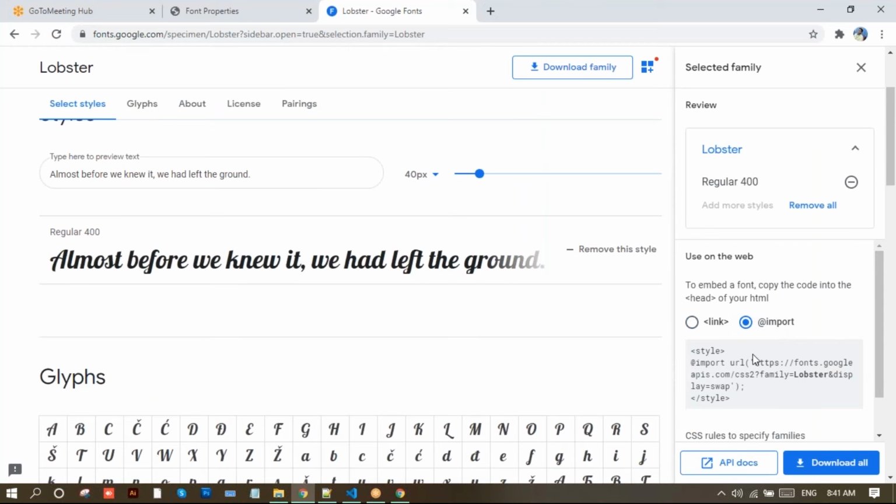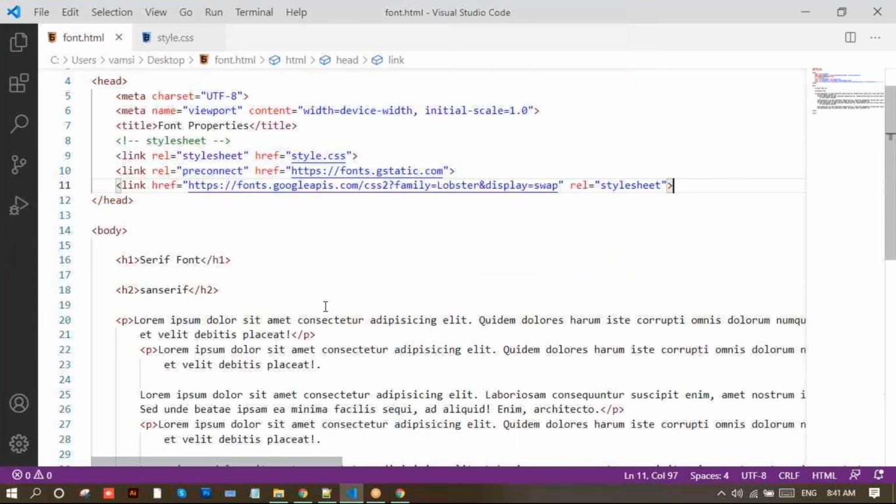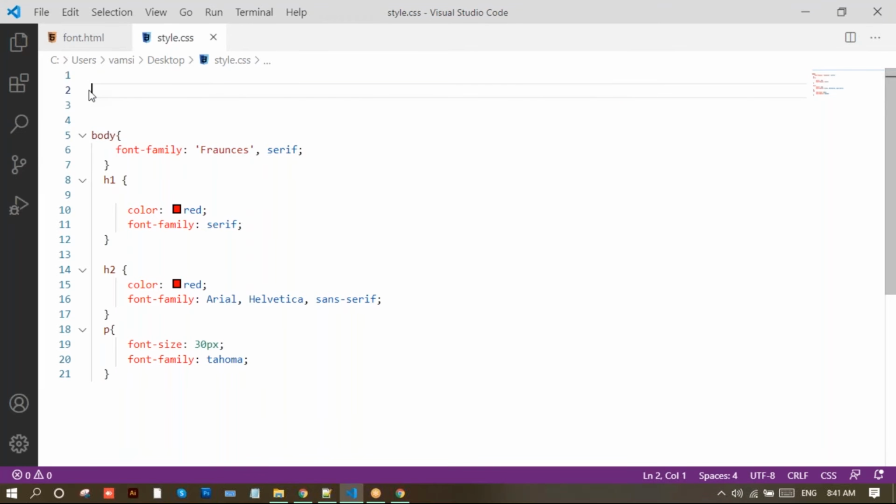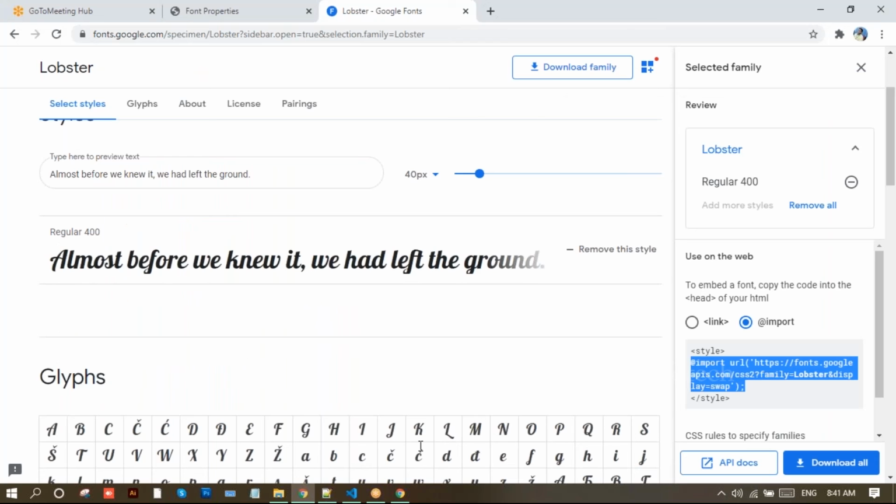Yeah, so I use this Lobster. So select this font, select the style, copy the link, and go to here. Then paste it here, and again go to this browser.